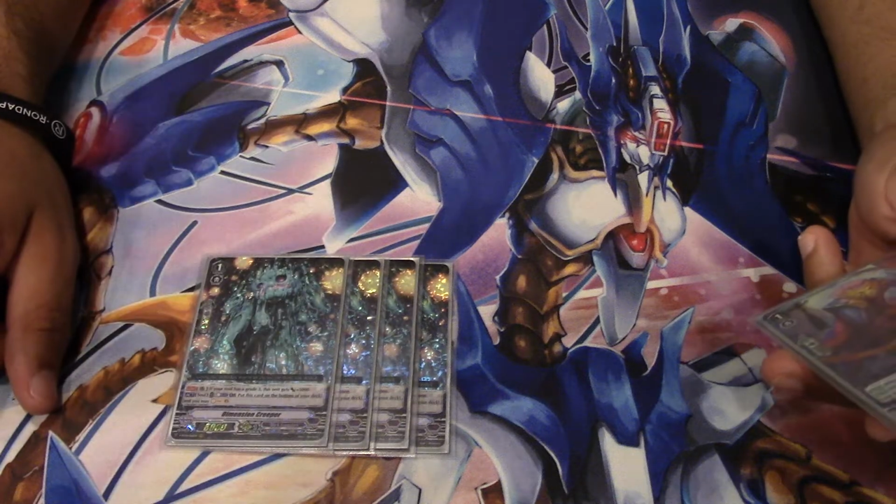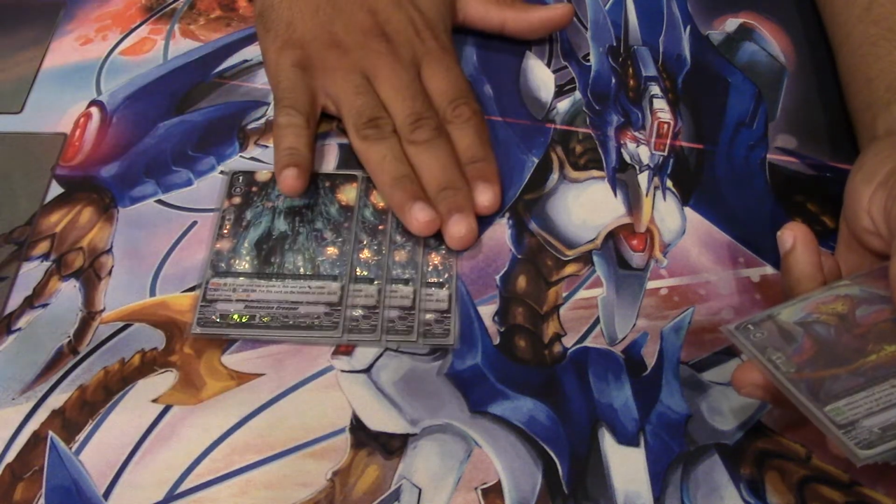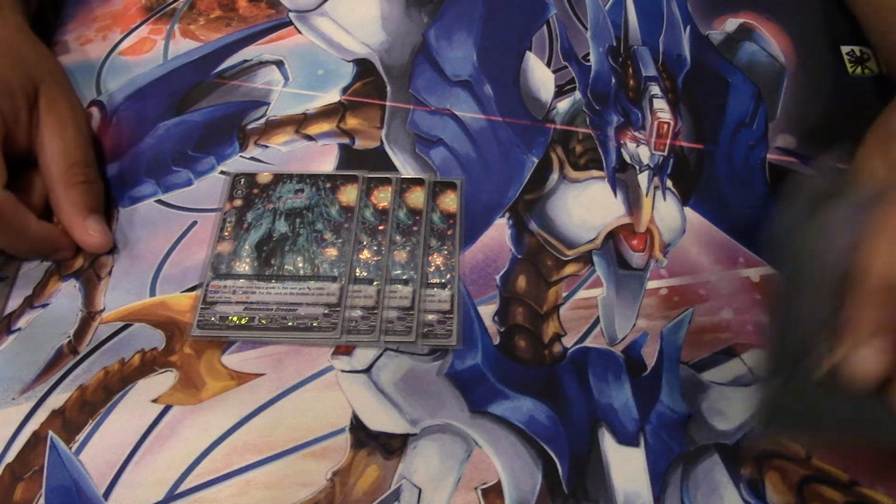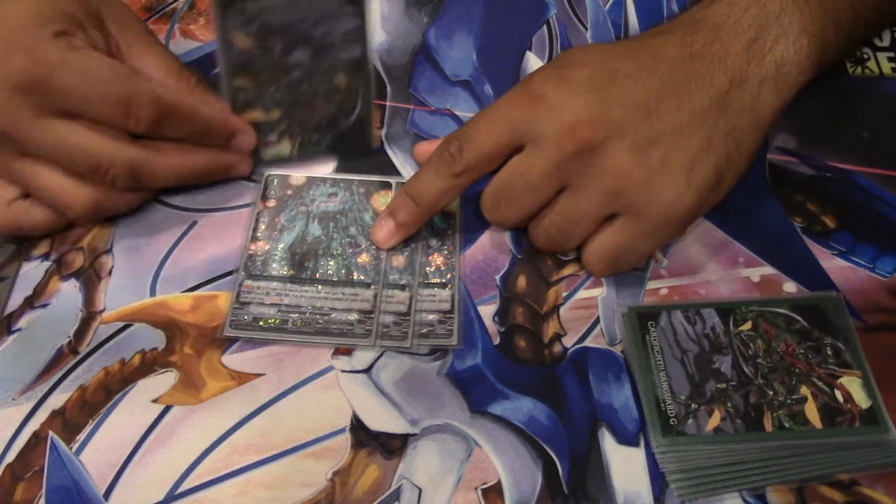Usually I don't run like 14. I usually like to run 12 or 13. But in this build, it just has so many good grade 1s we had to cram in there. So obviously your ideal ride target is 4 of D Creeper.